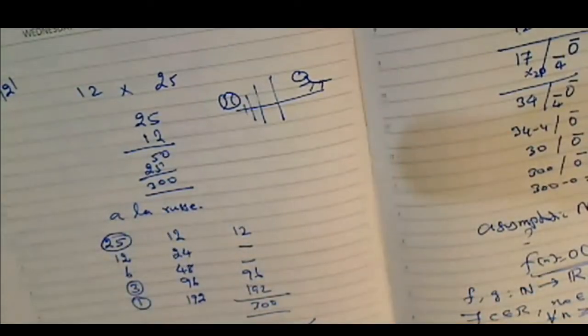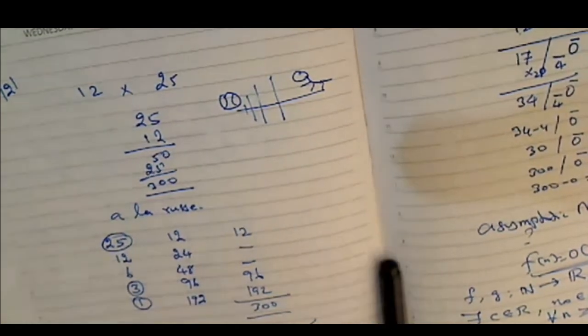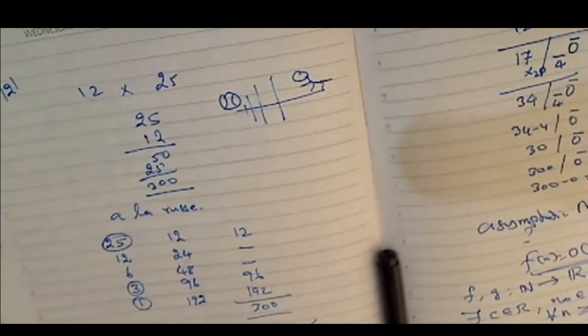So now what happens when the number of seconds goes off to infinite? The cat never touches the ball, right? Because every time the cat will jump half the distance. So even if n tends to infinite, the cat is not touching the ball, but it is coming close to that. Okay, so this is what we mean by asymptotic.